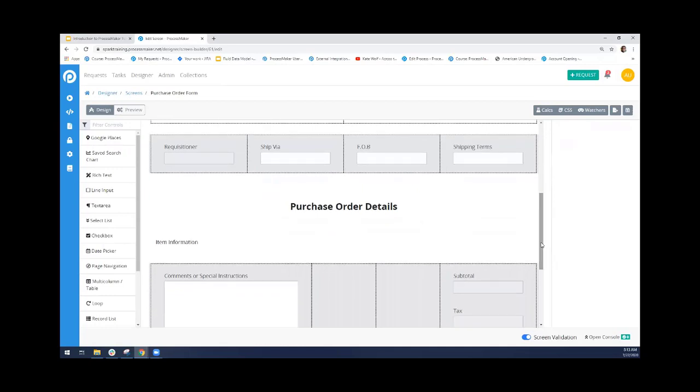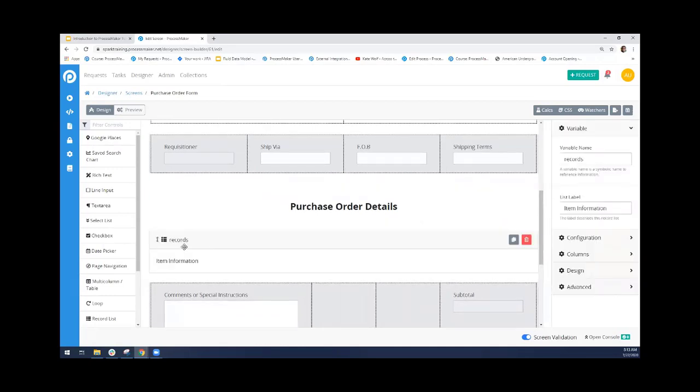All right, so what I have here is a record list control. If you're coming from ProcessMaker 3, this has the same function as a grid control, but it works really, really differently. And you'll see why in just a second.